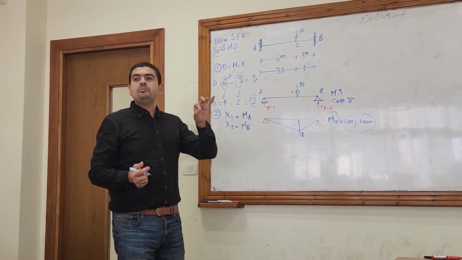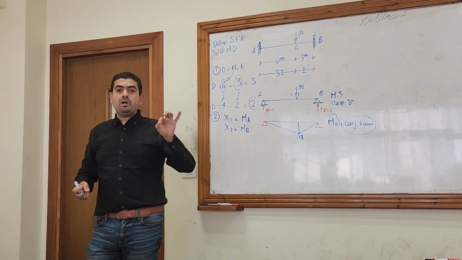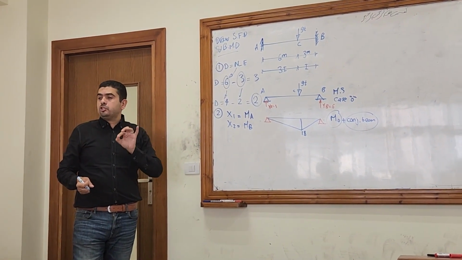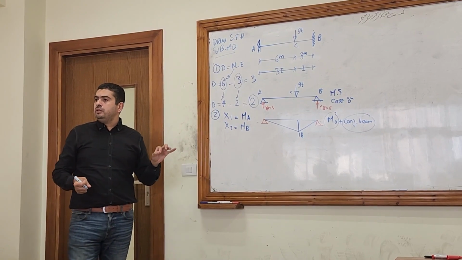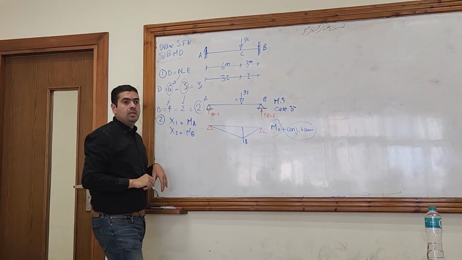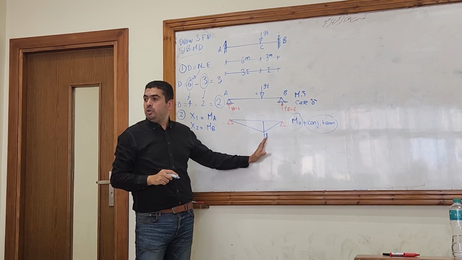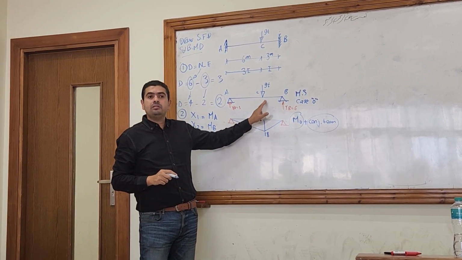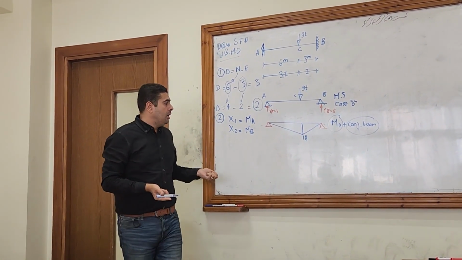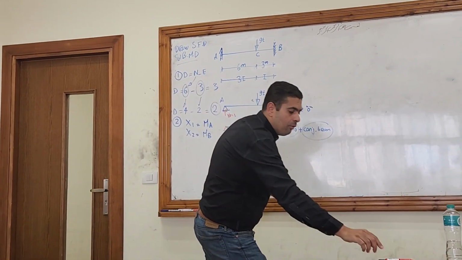What is the second main position that I have to split the bending moment before I calculate the areas? The difference in inertia. Do I have a difference in inertia here? Yes, I have the difference in inertia at point C, which is already split at point C because I already calculated the moment here. So I don't need extra splitting. So how many areas do I have now? I have only 2 areas for the 2 triangles.